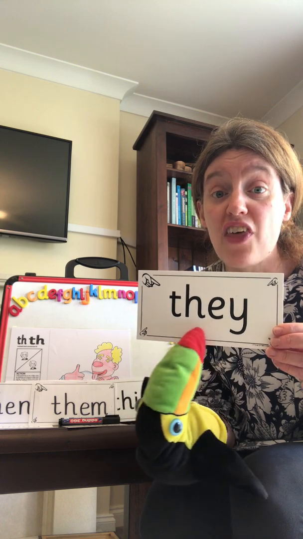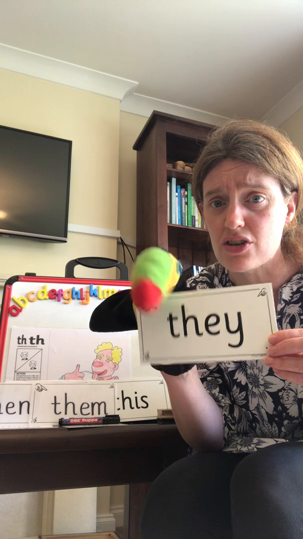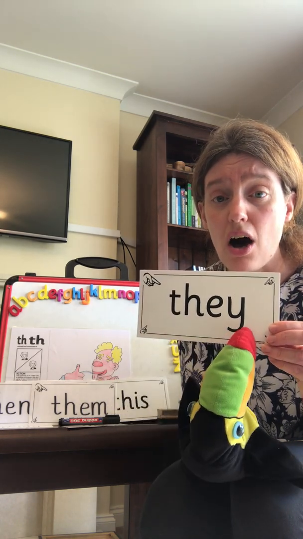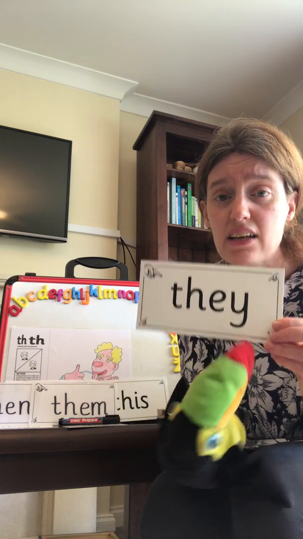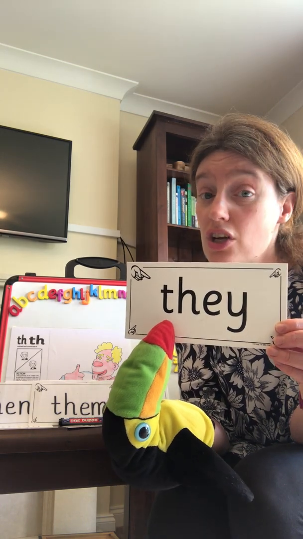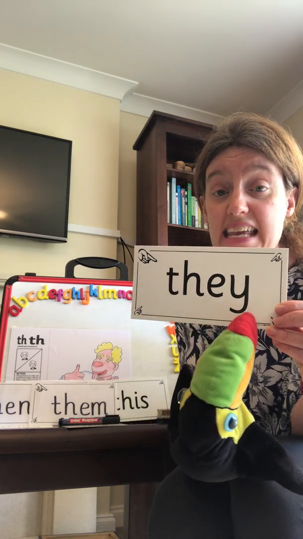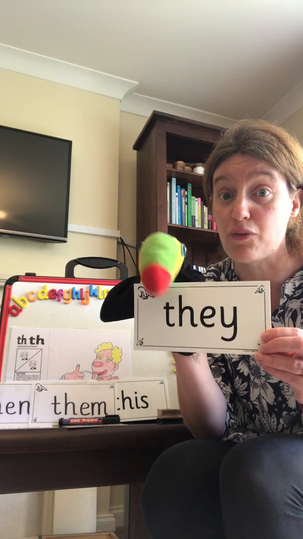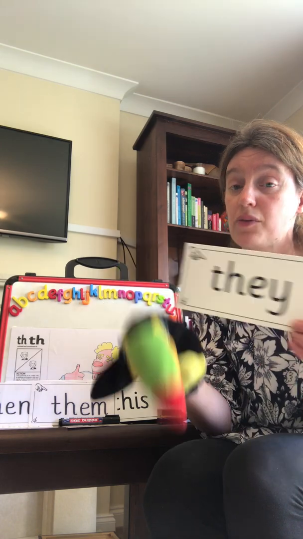They. You can just about hear the y on the end, can't you, Tricky Toucan? They. They are being good. They. So that's a th word that we can't sound out. We just have to know it. They. Let's put all the th words together, Tricky Toucan, and see if we can work them out as we go through. Thank you for helping us.